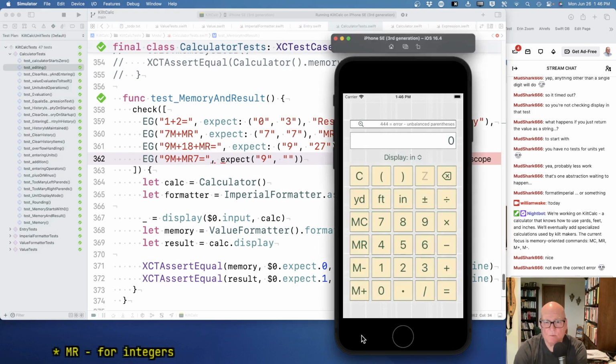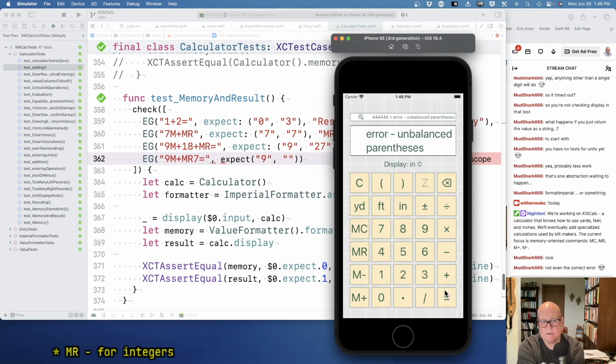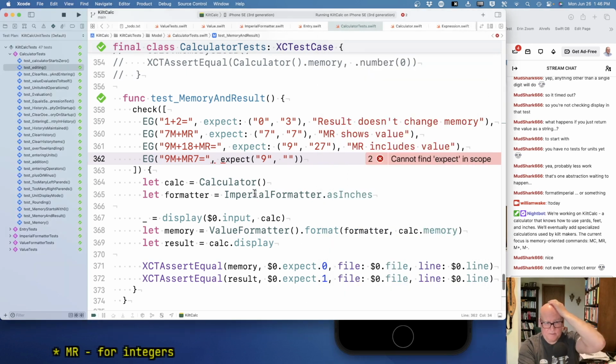Yeah, so I think even worse, let's do memory recall, memory recall, memory recall. Like, what would you call that? I wouldn't call it, well, certainly not unbalanced parentheses. It also makes me wonder, like, should I even put a space in there? I mean, let's say, should I do that? Would that be better?